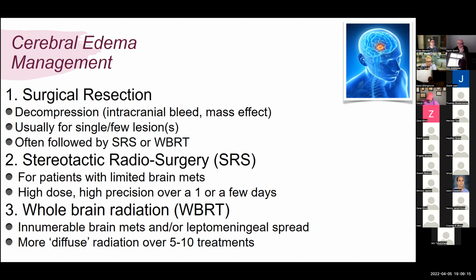Now, the definition of limited has changed. At first, 6 to 7 years ago, fewer than 5 brain mets would be considered limited. And then some studies were done, and it was like, well, actually, we can do stereotactic radiosurgery if they have 10 or fewer brain mets. And now up to 15 brain metastases are being treated with stereotactic. And we know the outcomes are better. Not only do they respond better, but patients do better.